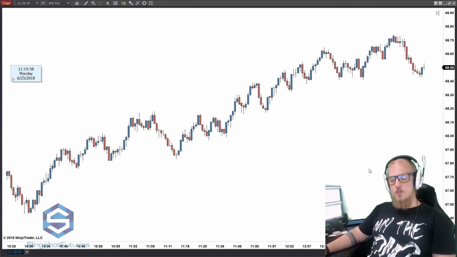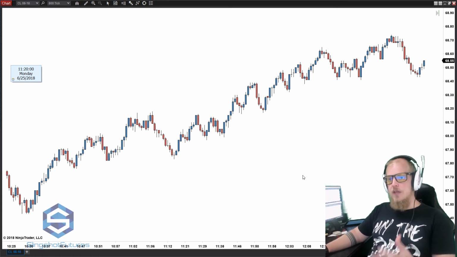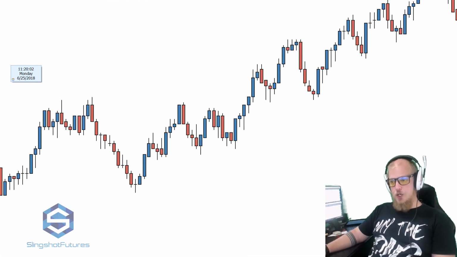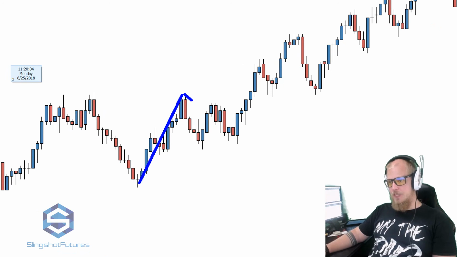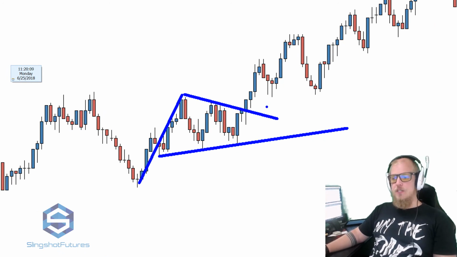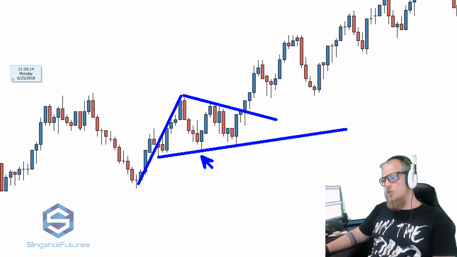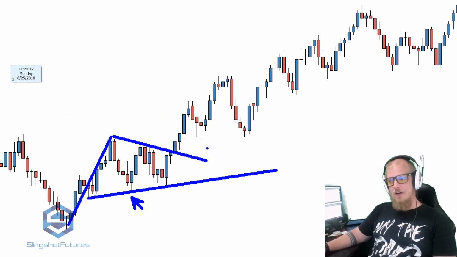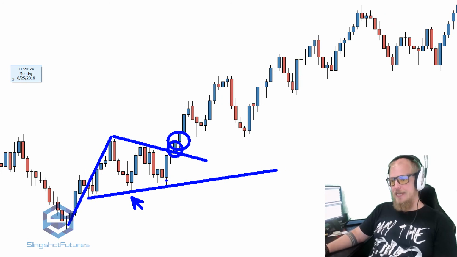All right, so taking a look at a faster time frame here, here's another example on a wedge. This one right here, nice little move to the upside, and you have the wedge formation right here. Now this one's a little bit of a funky one because the wedge starts here, but I mean, you could also start it here. Those are all fine. And this is one of those instances where you only have 2 of the 3 different types of entry areas that were actually triggered in. You have the breakout buyers, you have the continuation breakout buyers, but the breakout pullback, they never really had a chance. It didn't come down far enough, right?